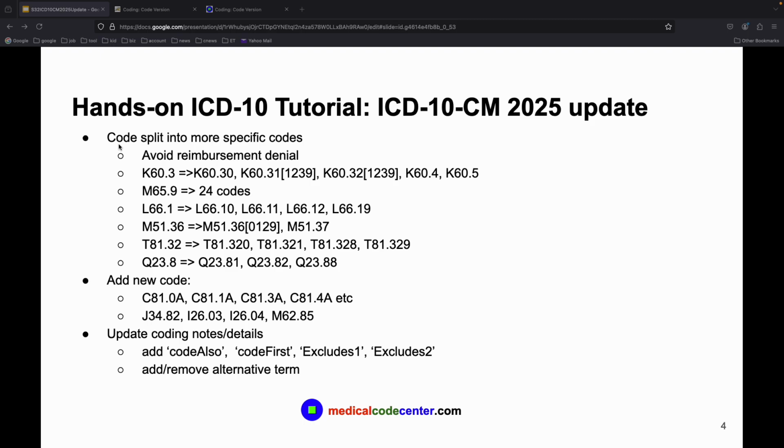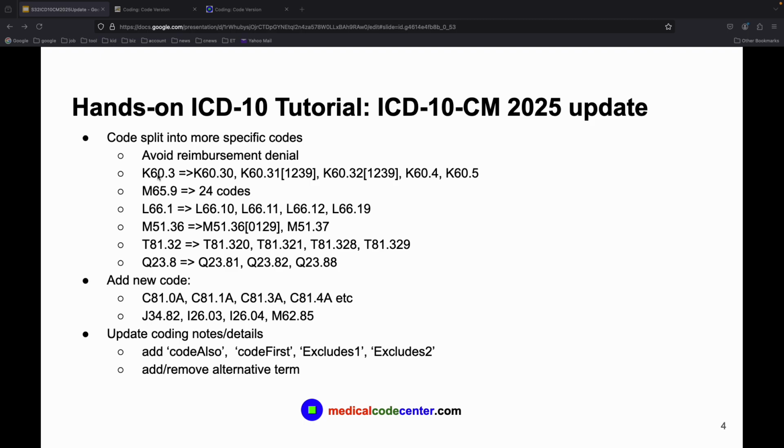This is really important because you cannot use the old code, which is split into more codes. The original code will be replaced by the more specific codes. If you still use last year's original code, you will have reimbursement denial. You have to use the more specific code. We will just go through a few examples here.